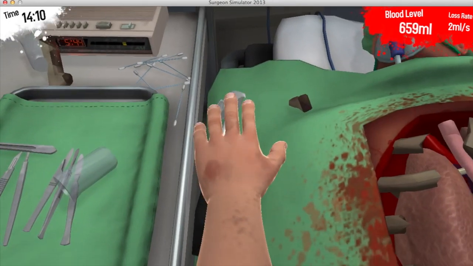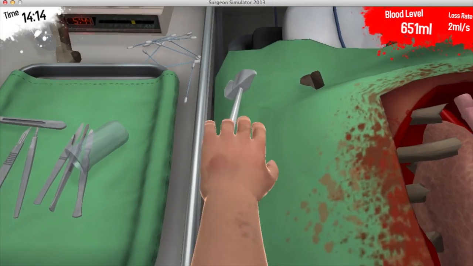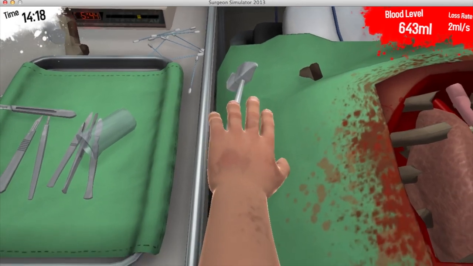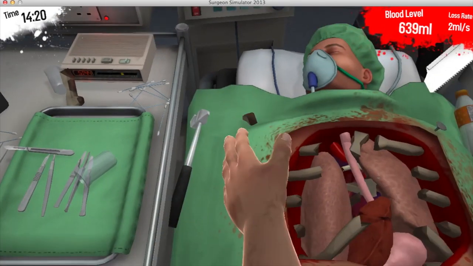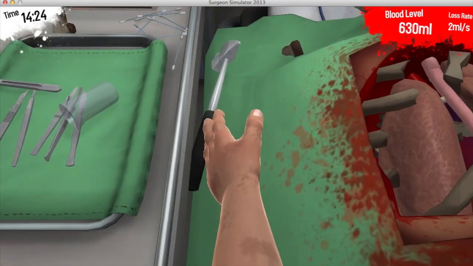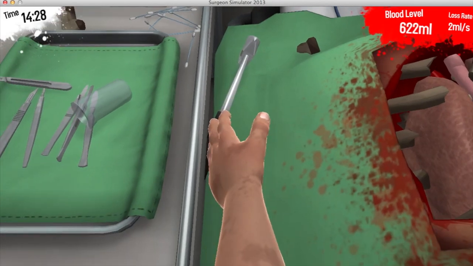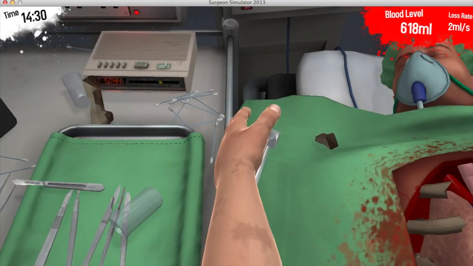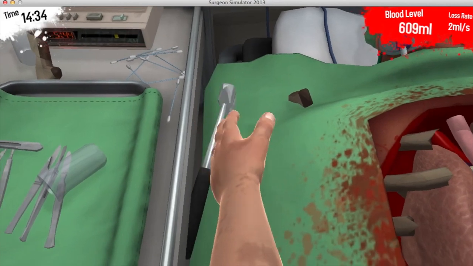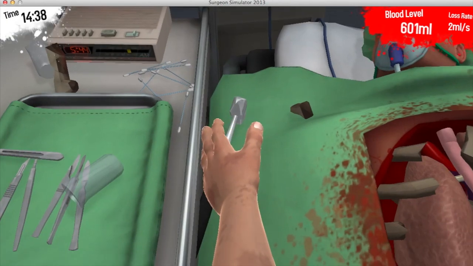Oh, jeez. They don't ever do this in Grey's Anatomy. If Grey's Anatomy has taught me nothing. They don't do this in Grey's Anatomy. I can't pick things up. Oh, my God. It's like being a blind surgeon. I am a blind, inept surgeon. Surgeon Simulator 2014. Heard it here first, folks. Blind Surgeon Simulator 2014.